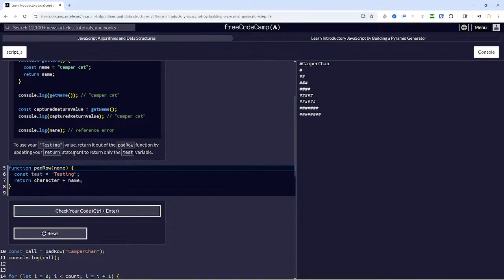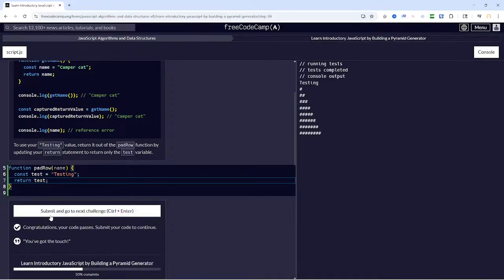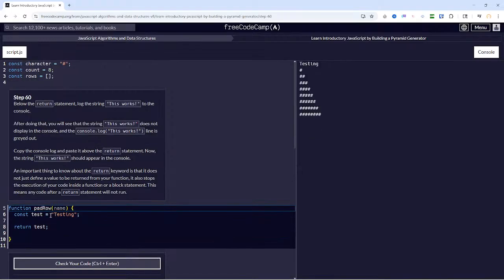All right, so to use your testing value, return it out of the padRow function by updating the return statement to return only the test value. So below the return statement, log the string this works.